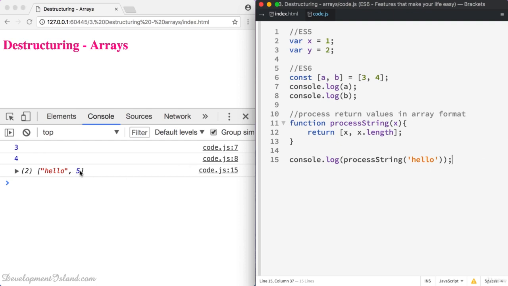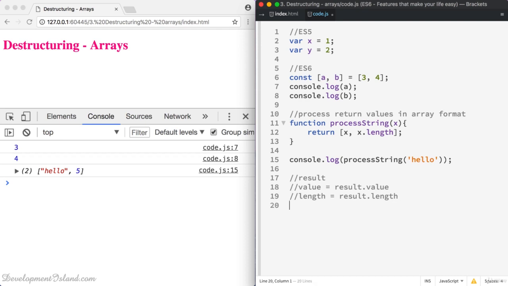Now, if you want to store hello inside a variable value and 5 inside another variable length, the ES5 way would be a little bit laborious because you're going to store the result inside a variable result, and then we're going to store the value inside like this, and then you're going to store the length inside the variable length like that. All right.